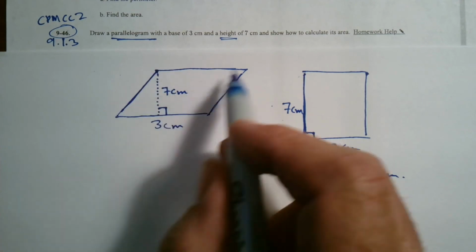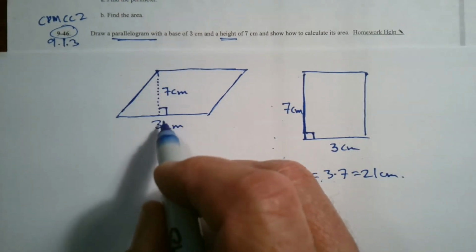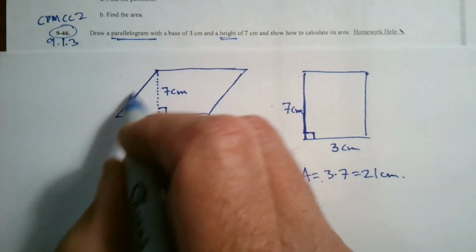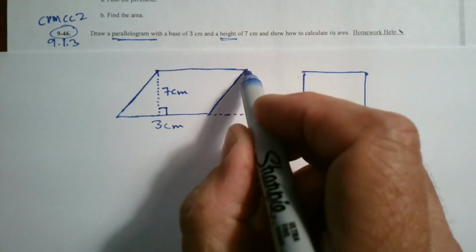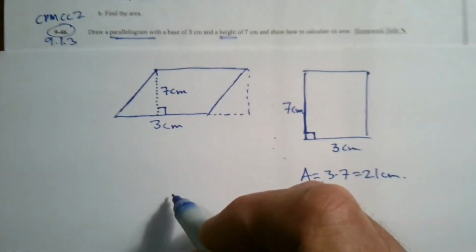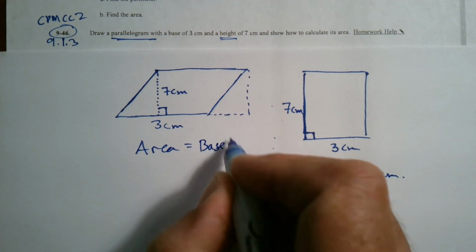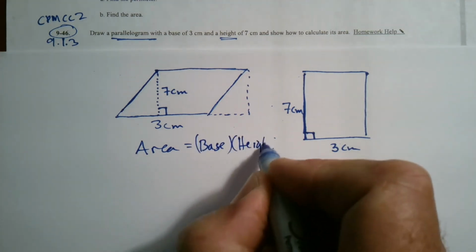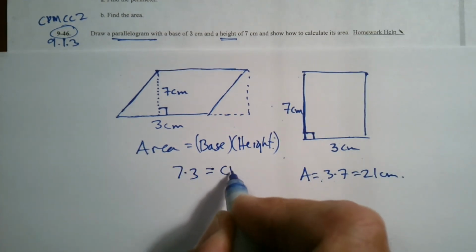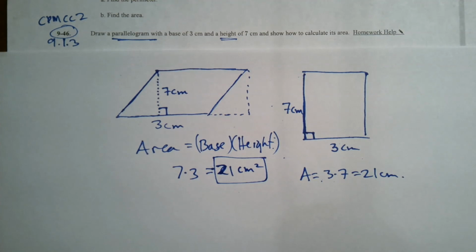If I have a parallelogram that has the slanted sides, if you will, not like a rectangle, it's also the base times the height. Why? Because if you think about this, if I were to cut this little triangle off here, it would fit exactly over here. And what shape do you now have? If I cut this, remove this, and put it over here, I have a rectangle. So area of a parallelogram is always base times the height. Okay, and so base times height in this case is 7 times 3, which is equal to 21 centimeters squared. Okay, there we go.